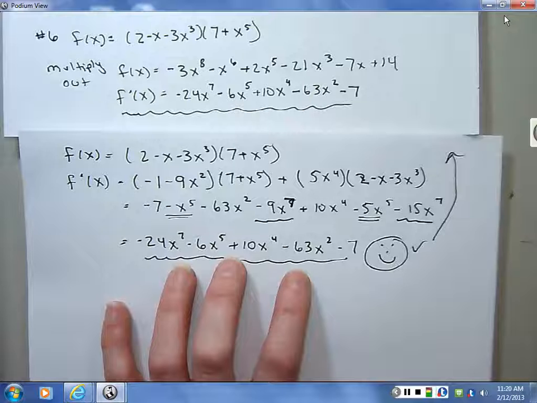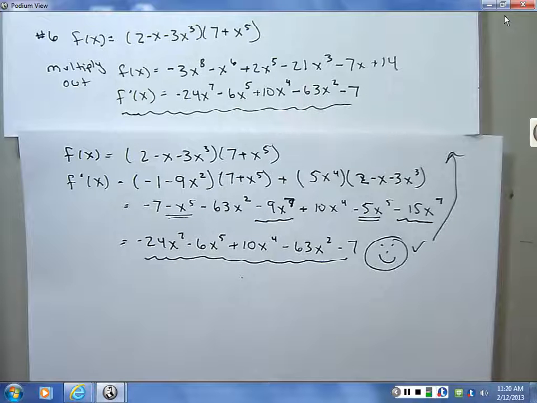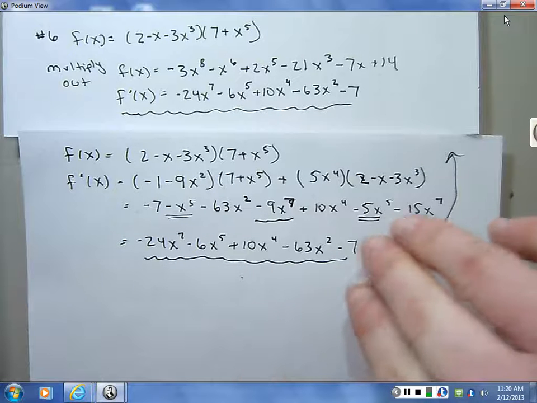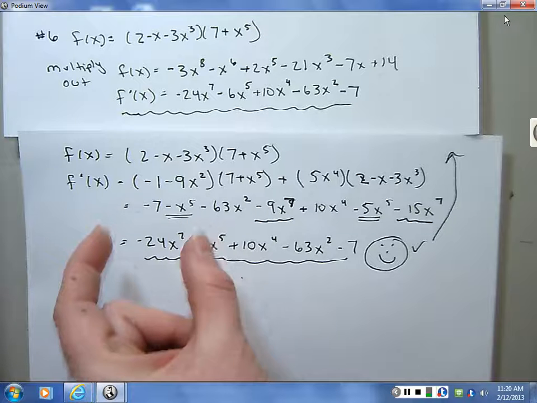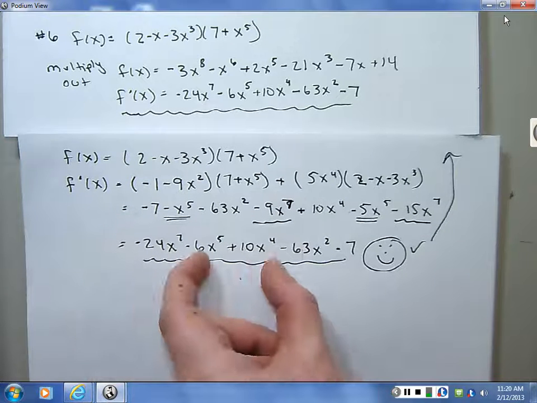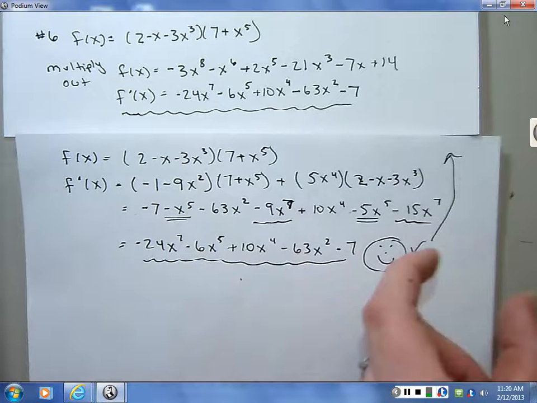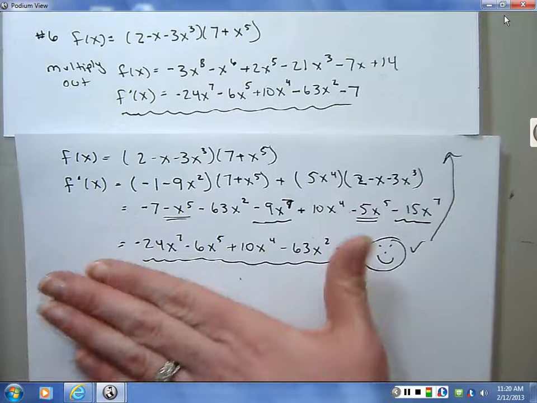But a lot of times, if you look at final exams, there will be a whole page of derivatives. And it'll say, find the derivative and do not simplify. The reason why is we want to grade it as can you apply the product rule. And the product rule would be the derivative of the first one, holding the second one, plus the derivative of the second one, holding the first one. We want to see all that. We lose that when you simplify it.